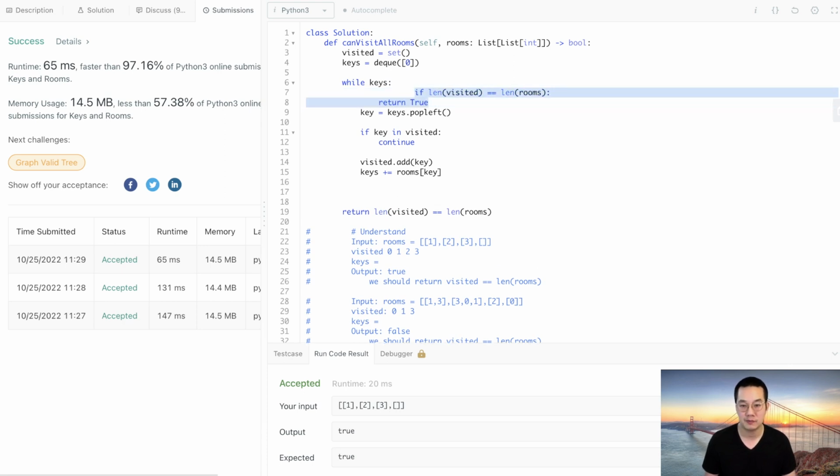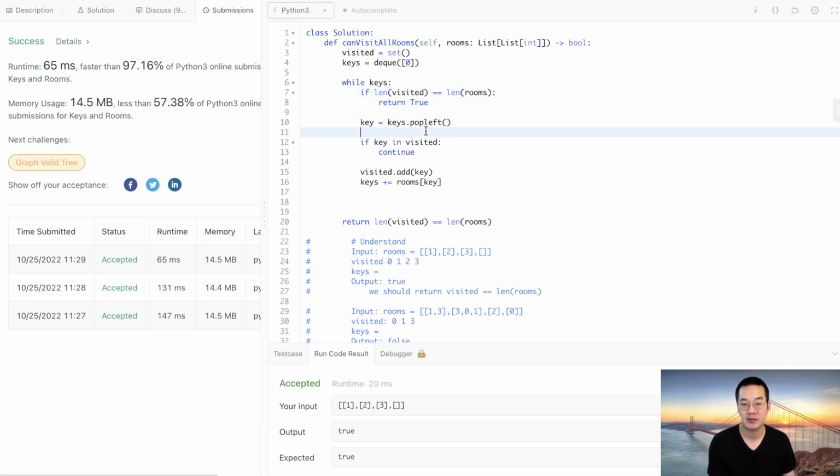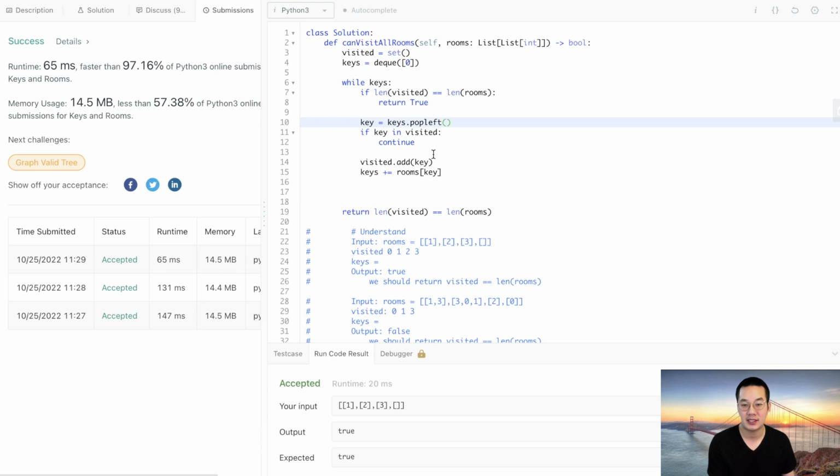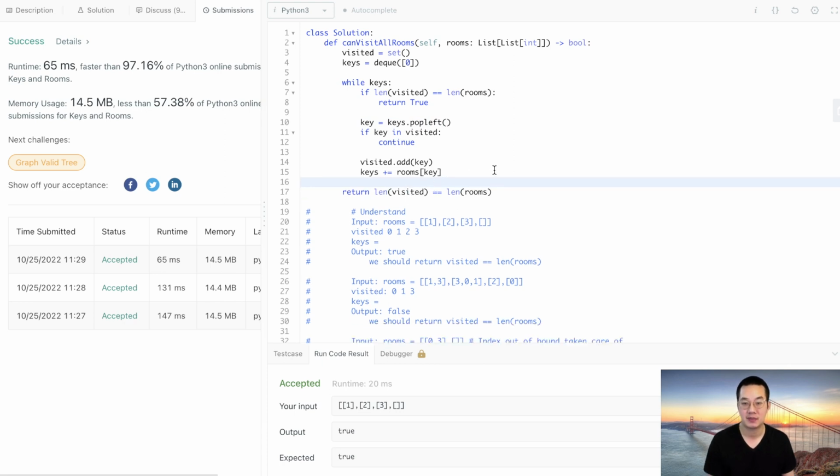So what we're going to do instead is move this to the top like this. And then we can check this statement here, keys pop, and check if it's in visited. Otherwise, we will add it to the visited like we've suggested earlier. And I think this code reads a lot better. Yeah, so if anything, that's all the code we need to solve this problem.